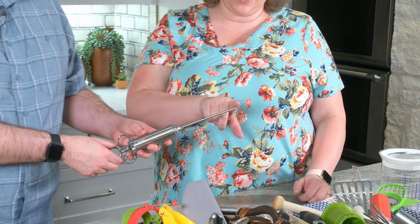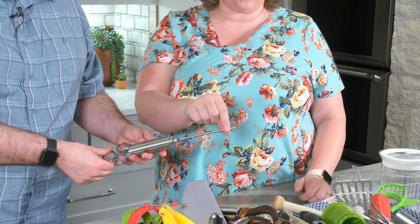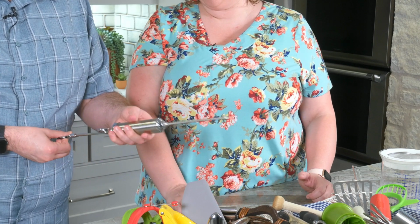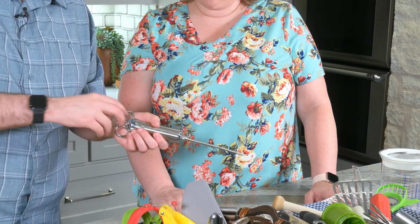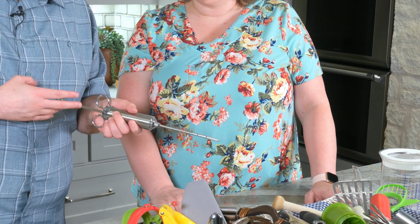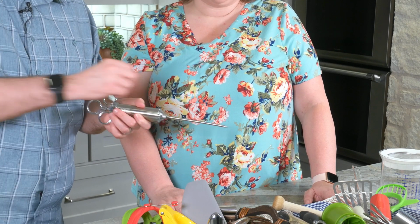Yeah, the spike here is super sharp. It's got some holes in the thing here. What do you think you would use this for? You're going to inject something, like stab it in, and you'll have loaded this with something, and it will shoot out these holes. Yep, you're exactly right. It's a flavor injector. I've never used one of these in my life. I don't think we're keeping this.